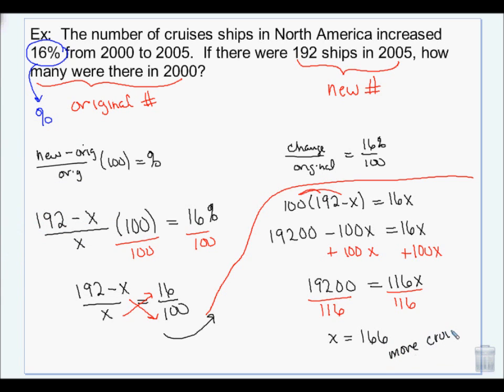You were only 3. Yeah. Well, you know what I did? It's in the book, it's 18%, and I accidentally typed 160 more ships in 2005 than there were in 2000. Now, it was 165.5, but you can't have half a cruise ship, right? So we had to round up because there's not half of a cruise ship floating around out in the ocean with people on it. It wouldn't work. Look what happened to the Titanic when it broke in half, right?